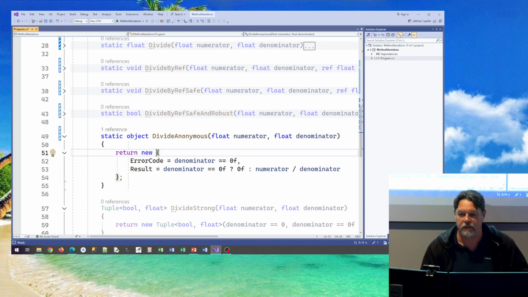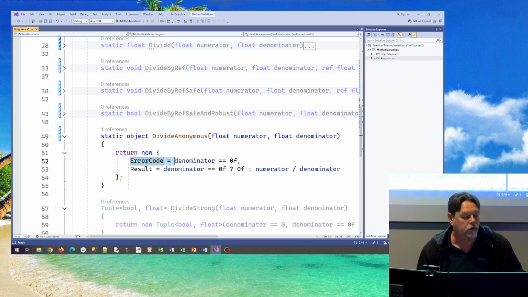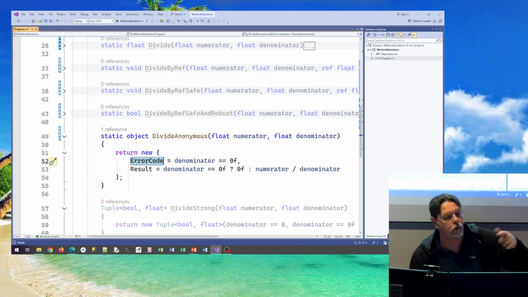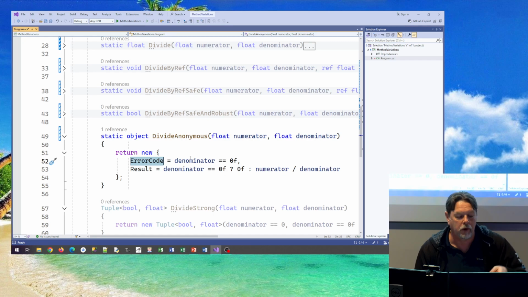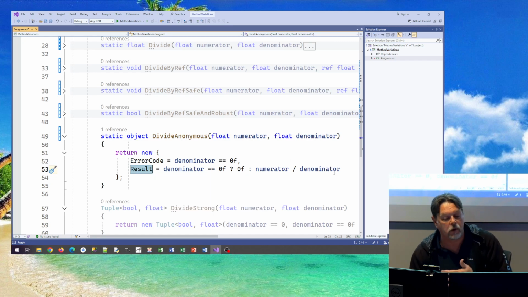Well, classes have methods and properties, and we have to give them names and stuff like that. So we had to change the syntax inside here too to say, I'm going to create something as a property of this object called error code, and I'm going to assign what value I want this instance of it to have. Then I'm going to assign something or create a property called result, and I'm going to assign the value I want this instance of it to have too.